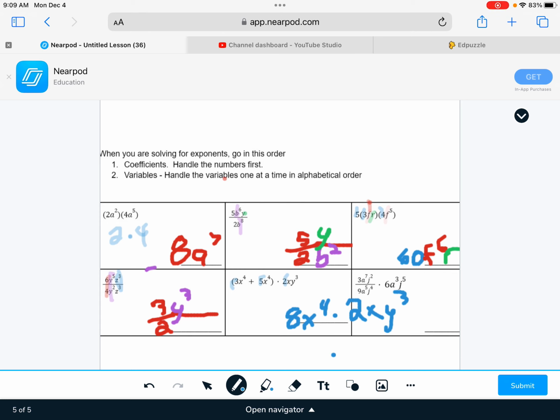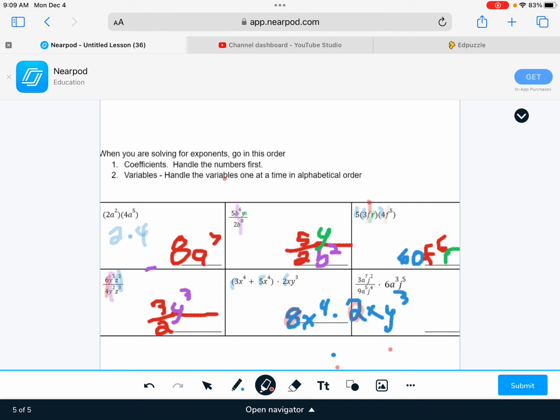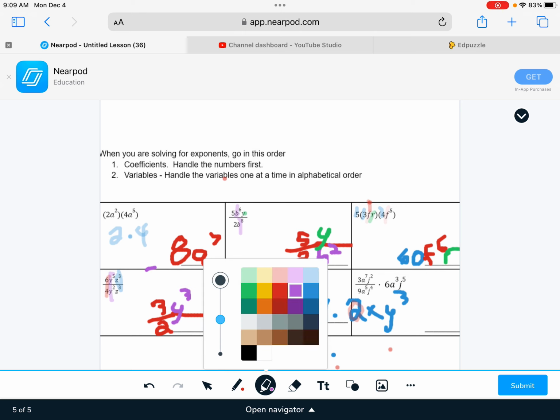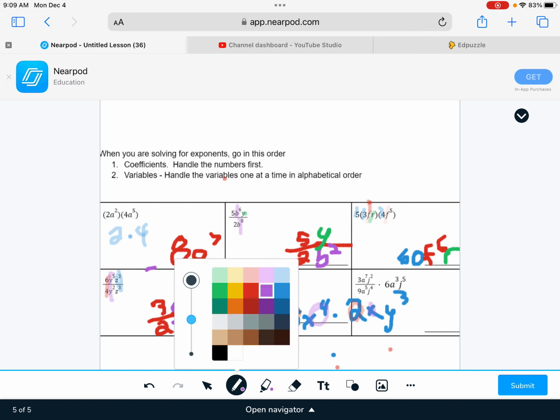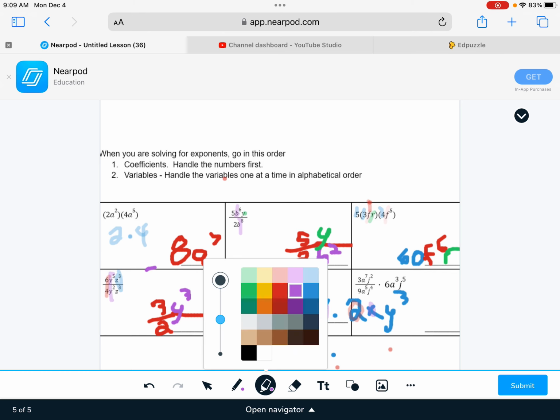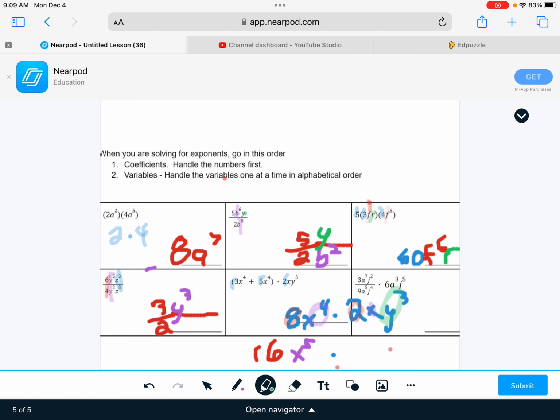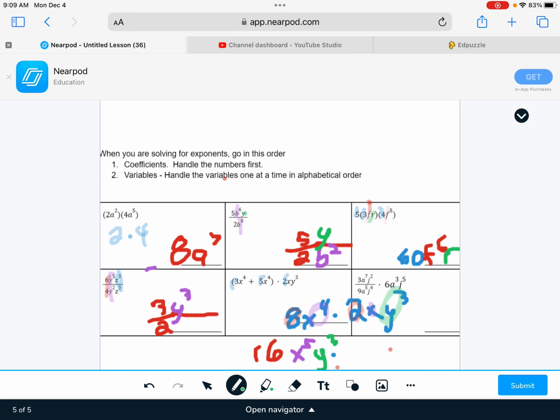Now that we're at this point, we can start combining some stuff together, okay? The stuff we can combine is when we multiply the 8 times the 2, which happens to be 16. I can start combining my x's. 1x times another 4 x's gives me, well, law of exponents when I'm adding: x with the 1 plus 4 is 5, so x raised to the 5th power. Last but not least, the y. There's only one y to the 3rd, so I can just write the y to the 3rd here, and that is going to be my answer for this one.